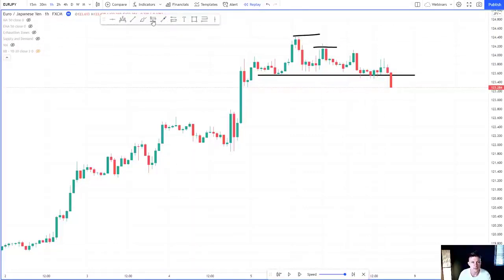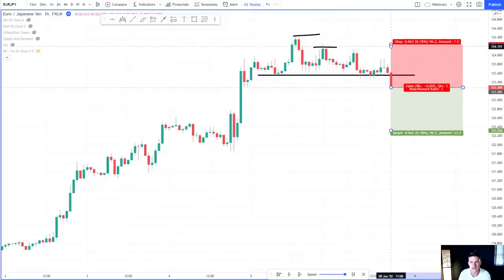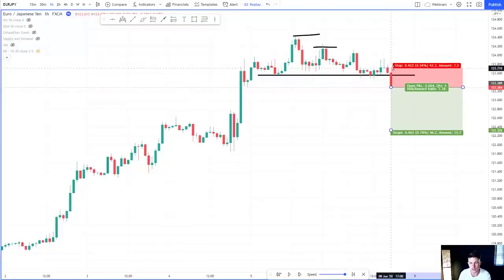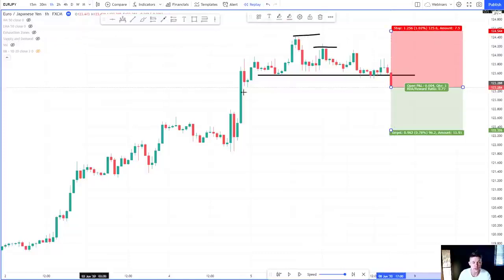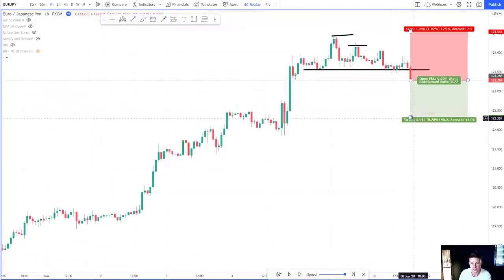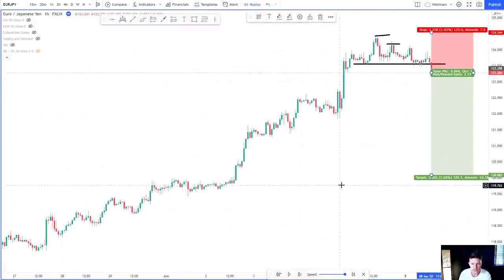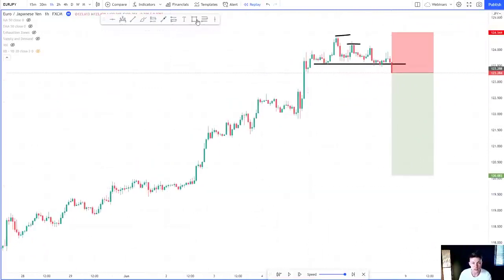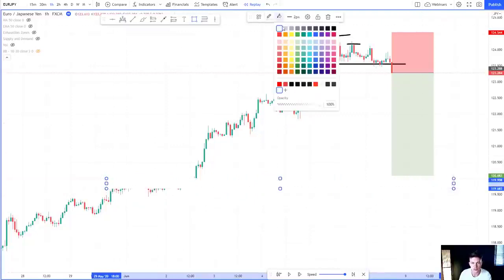And now we want to find our shorting tool. Stop loss, again, a little bit personal. Do you like the stop loss to be very small, which can boost your reward to risk ratio, or are you playing it a little bit safer? In this context, since we are trading into a large higher time frame move, we could decide to give this a little bit room and then also extend our target, because the idea is that after the big move on the higher time frame, we could also expect a bigger move on the lower time frame.